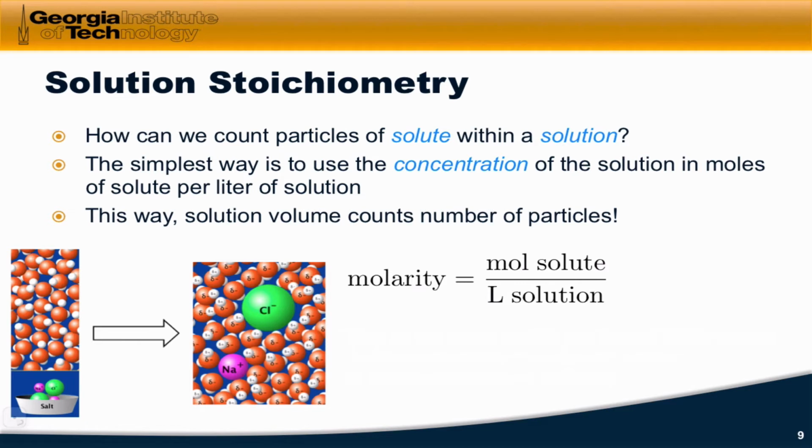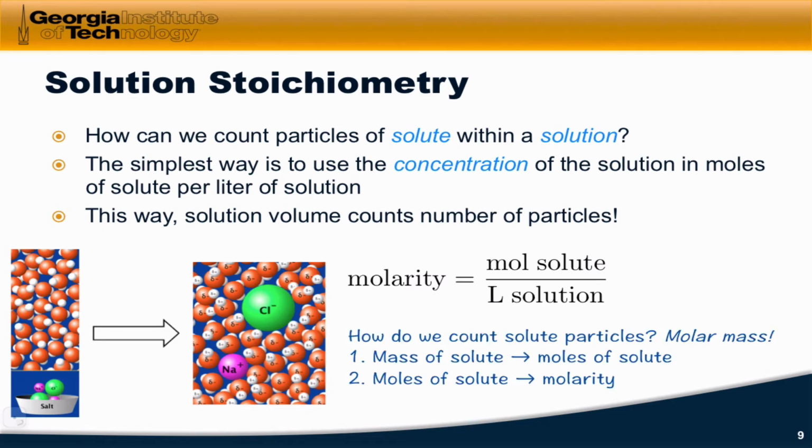To know the molarity of a solution, of course, we have to actually know the moles of solute that we put in the first place, and so that kind of begs the question, how do we determine the moles of solute that we actually added into the solution? Well, there we need to return to molar mass. If we're dealing with a solid solute that we're dissolving, say, in a liquid solvent, the solid solute has a molar mass in grams per mole, so we can calculate the number of solute particles we dissolved in the solution using molar mass. We can go from mass of solute to moles of solute, and then moles of solute to molarity by dividing by the total solution volume.